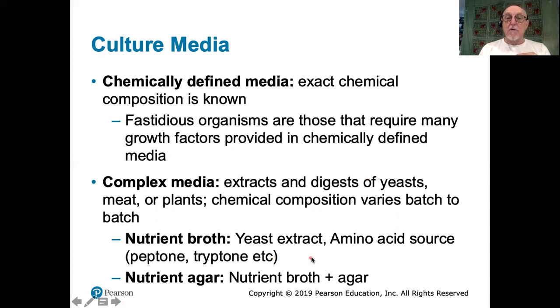in lab depends very much on what you are trying to do and what kind of bacteria you're trying to grow. So for example, we can establish a medium where we know the concentration of every single component exactly. We know the molar concentration of every single component. And that is known as a chemically defined medium. It is usually used for growing bacteria which are fastidious, that is, that they need a particular medium on which to grow. Very often we establish such a chemical medium and add to it anything particular that a particular organism would need to grow. For example, if it needs an essential vitamin, we might add that, again, in exactly the concentration that we know.